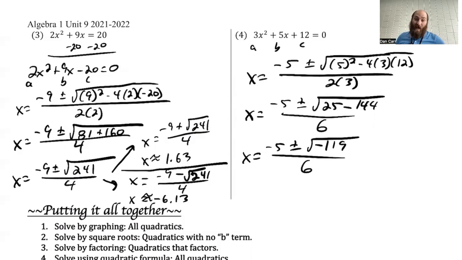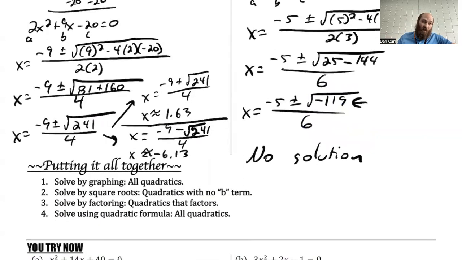And here's the thing, I am actually done, because if you do this in your calculator, it's not going to work. If we take the square root of a negative number, that's impossible. So anytime I see this as part of my quadratic formula, my answer is no solution. That's it. So this is everything for solving quadratics, these 4 possibilities.